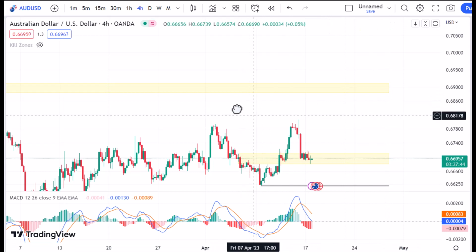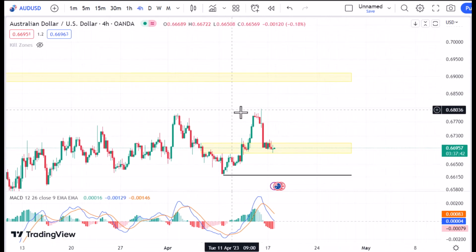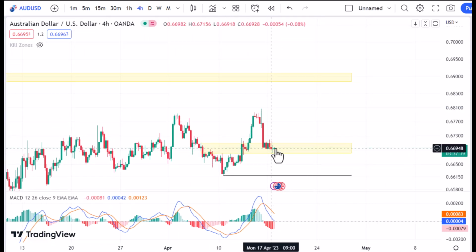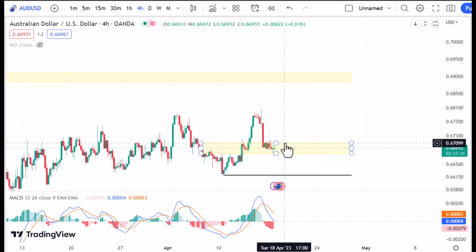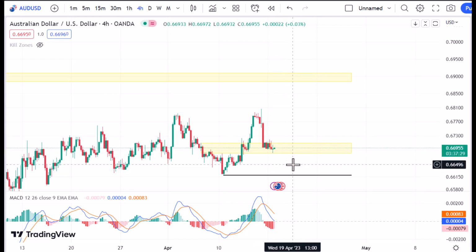So what I see from this is that the price is in a good area, but as always it's up to you when to trade. If you want to wait a little bit more, see the price come up a little bit, retrace back, and then you can enter, or you can enter now. It's up to you. But as always, sit tight and enjoy so I can draw it for you a little bit more clearly.